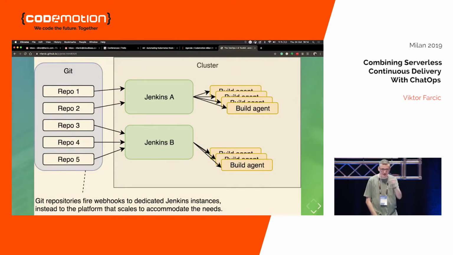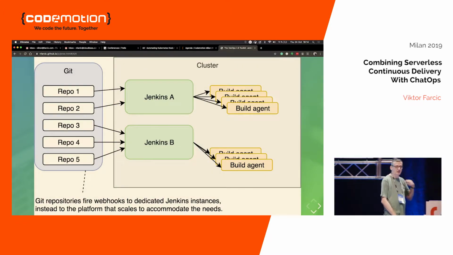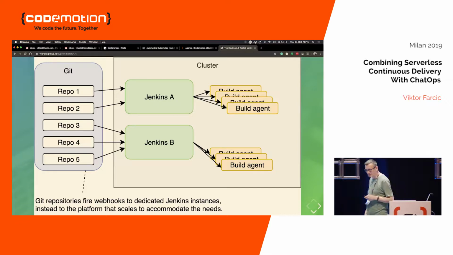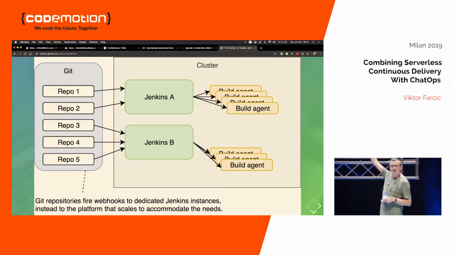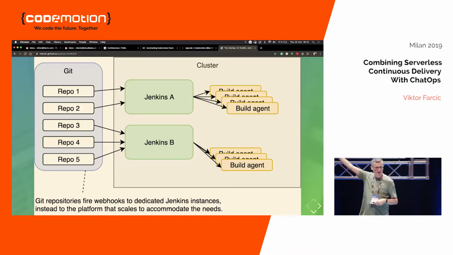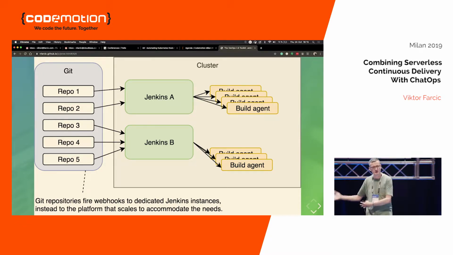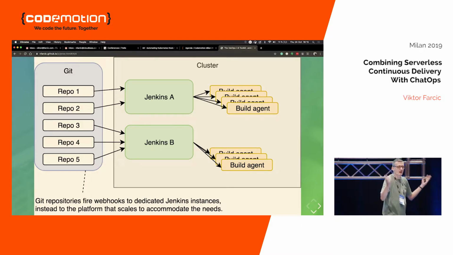Now, there are a couple of problems with that, really important and huge problems. Maybe even problems that cannot be solved with Jenkins. One of those problems is that having 2 Jenkinses is not the same thing as scaling Jenkins to 2 replicas. You cannot scale Jenkins. It is physically impossible. You cannot have 2 replicas of Jenkins. You can have 2 instances, which is a completely different thing, simply because it was designed 15 years ago.